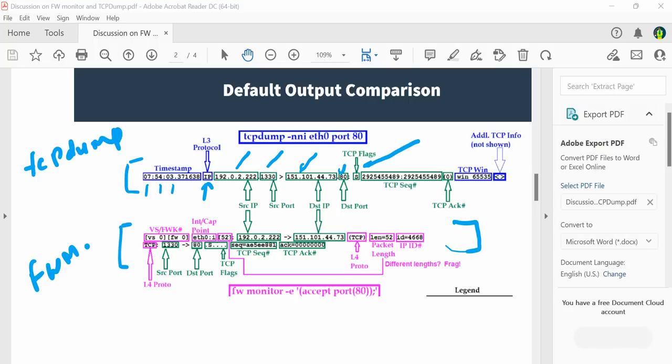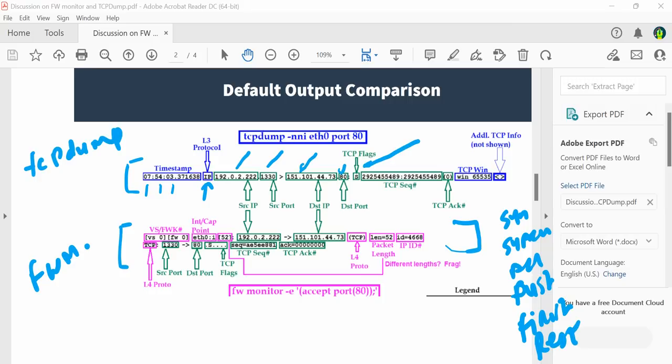If you know the TCP flags, we have SYN, SYN-ACK, then ACK, then push, then finish, then reset.